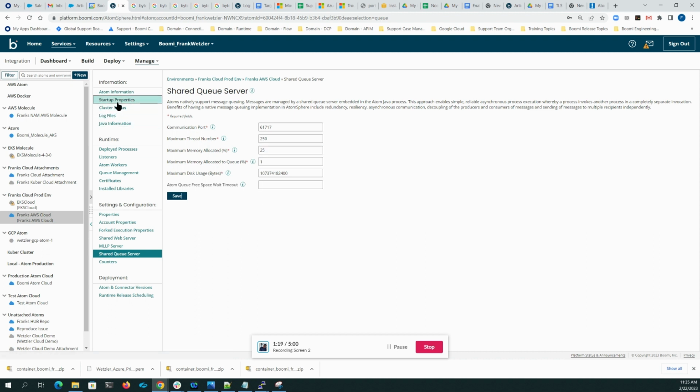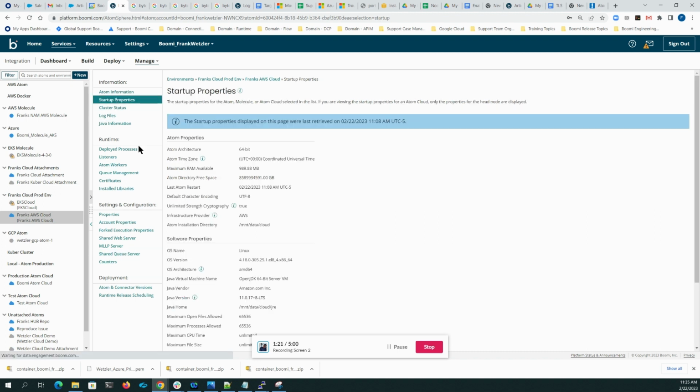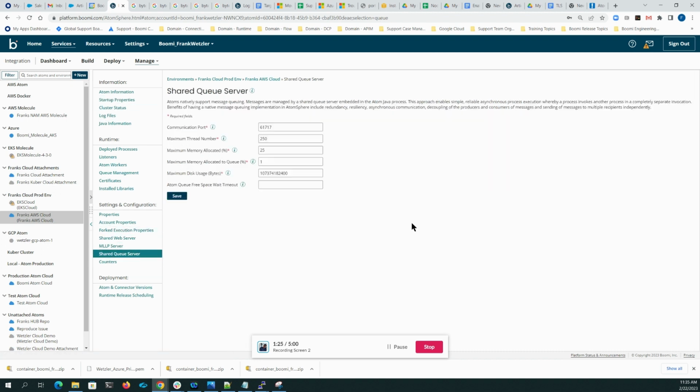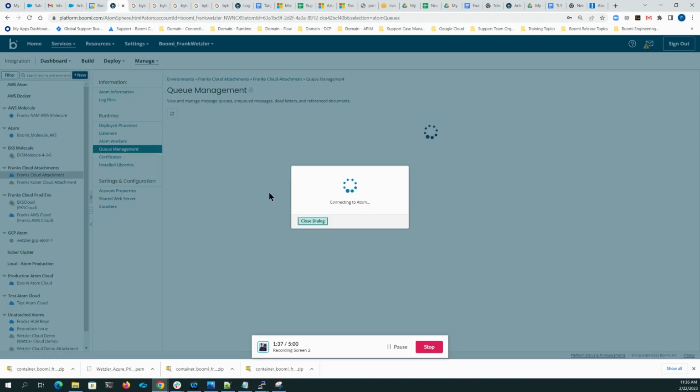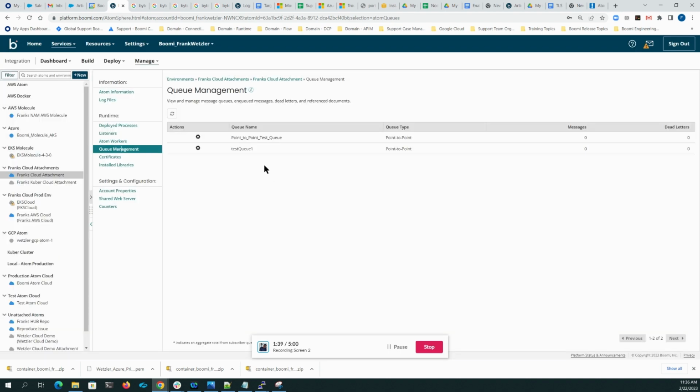So in this example, we have a gigabyte of heap allocated to the JVM, about 250 megabytes is allocated to the Atom queue itself, and of that, 1% per queue, meaning for each cloud attachment, if we look at our queue management server here, each queue, this queue here would get about 1%, this queue would get 1%, et cetera, et cetera.